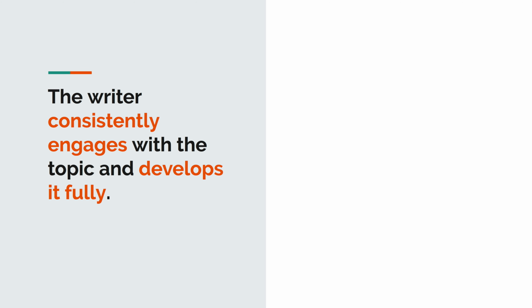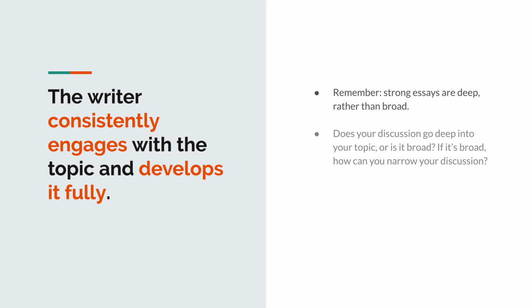More specifically, when we're thinking about the first category, it's focused on consistent engagement and development of your ideas. Remember that a strong essay is deep rather than broad. So ask yourself, does your discussion go deep into your topic, or is it broad? If it's broad, how can you narrow your discussion? You might find that you have a paragraph that kind of veers off into another topic, and you can pull that out or else revise it to make it fit.